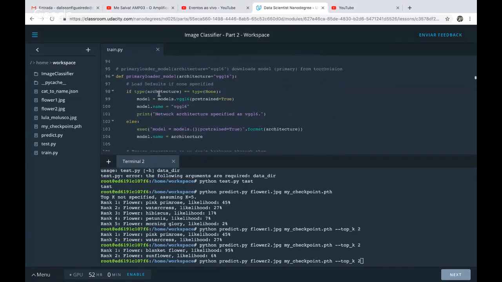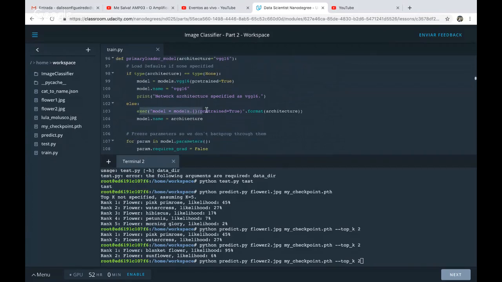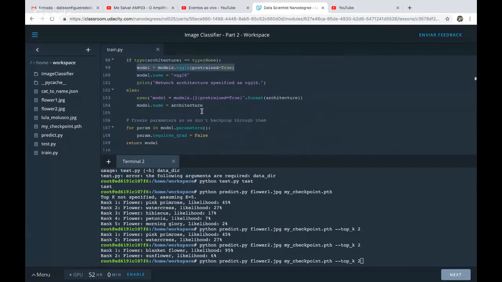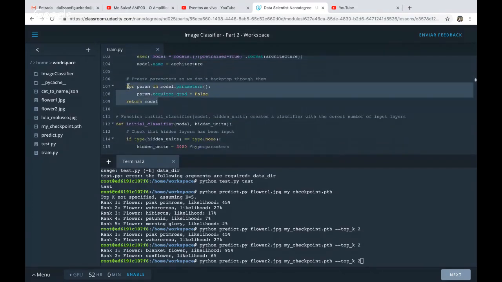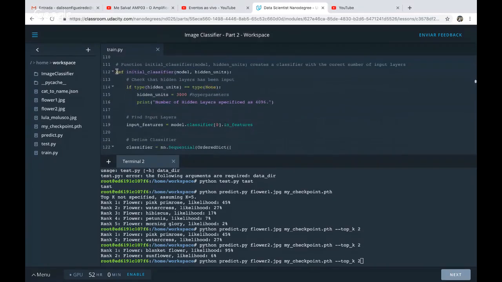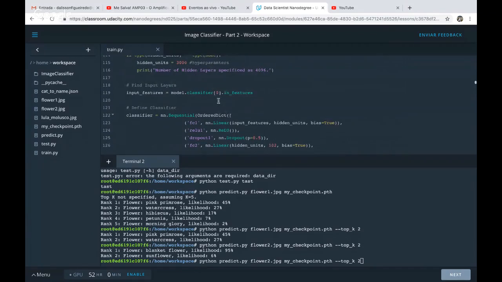We are defining the model using, and we have learned how to use, this exec to transform this string into a line of code, as would be this line of code actually. So this would just become the same thing as this, only by using exec. And once again, we're freezing all the parameters, and we're defining a classifier using our model. That's why I have to pass our model, getting features.